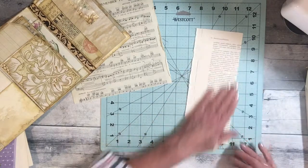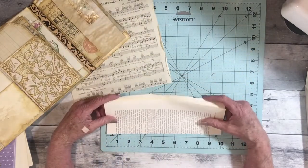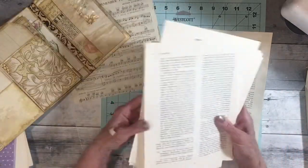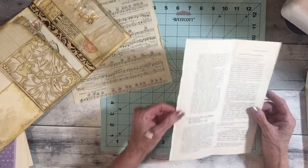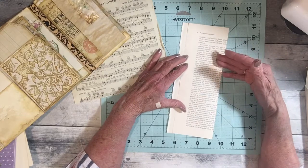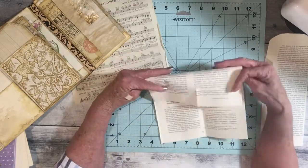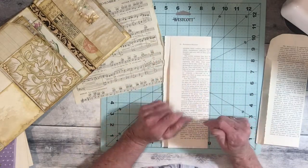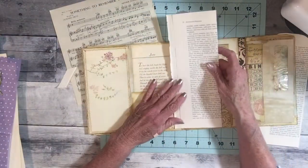This was a big page - seven and a half by ten inches - so it's a big book with large pages. The texture of the paper is really nice, kind of like a linen. I decided I wanted an opening for a pocket, and I thought I could fold this down to make a pocket, but I didn't really want to make it that thick in there. So what I did was I laid this here.